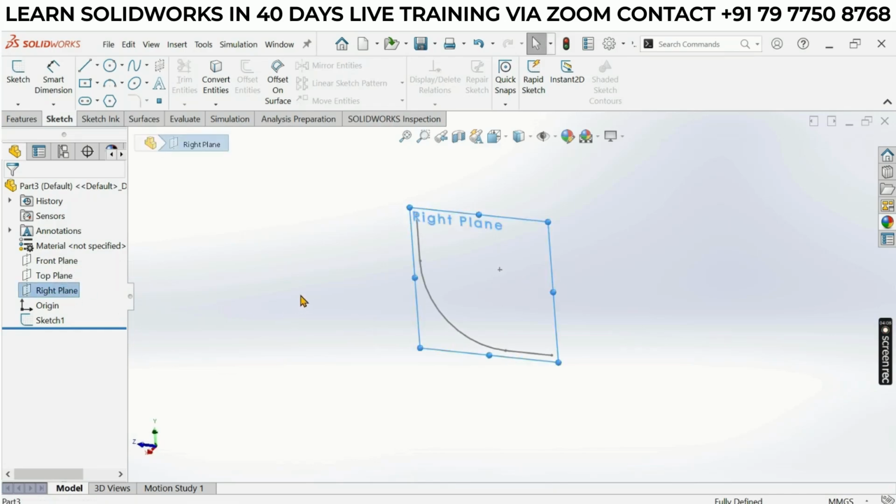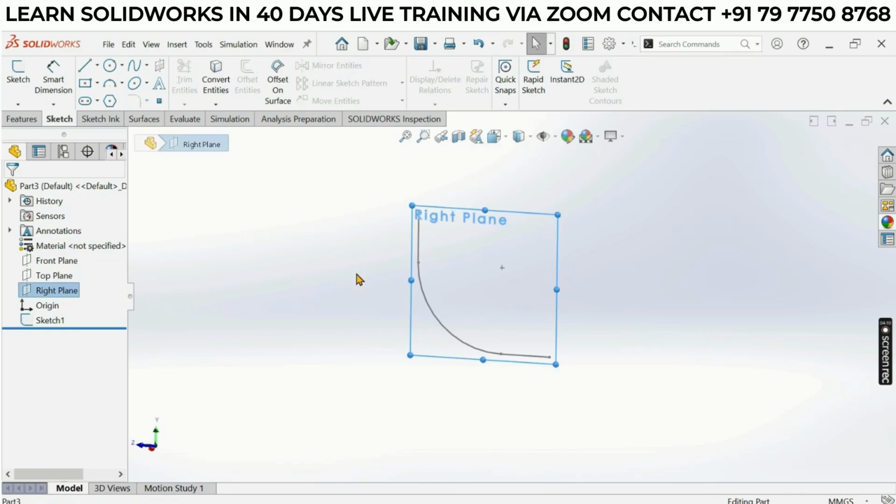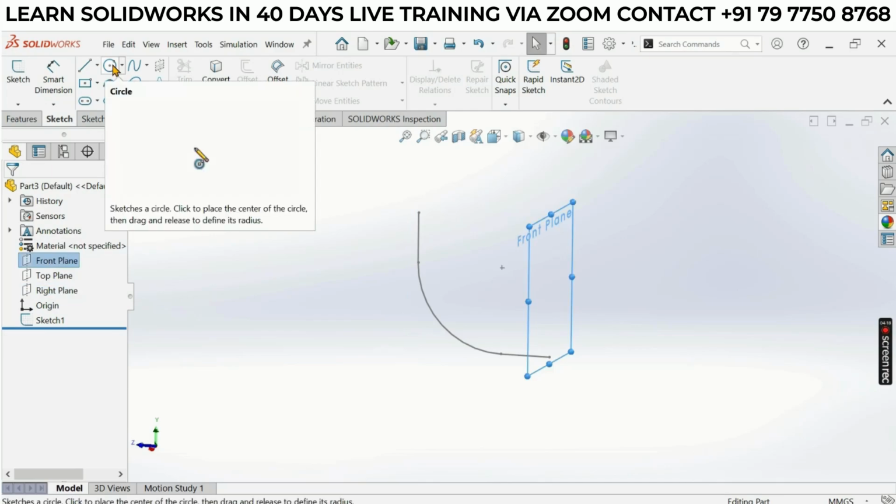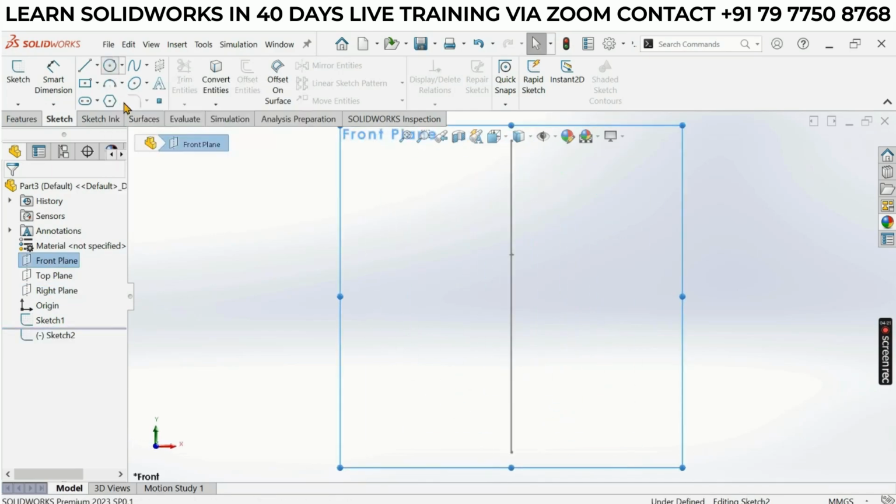Now we have drawn this line in the Right Plane. Now we will select the Front Plane, go to Sketch and then Circle.